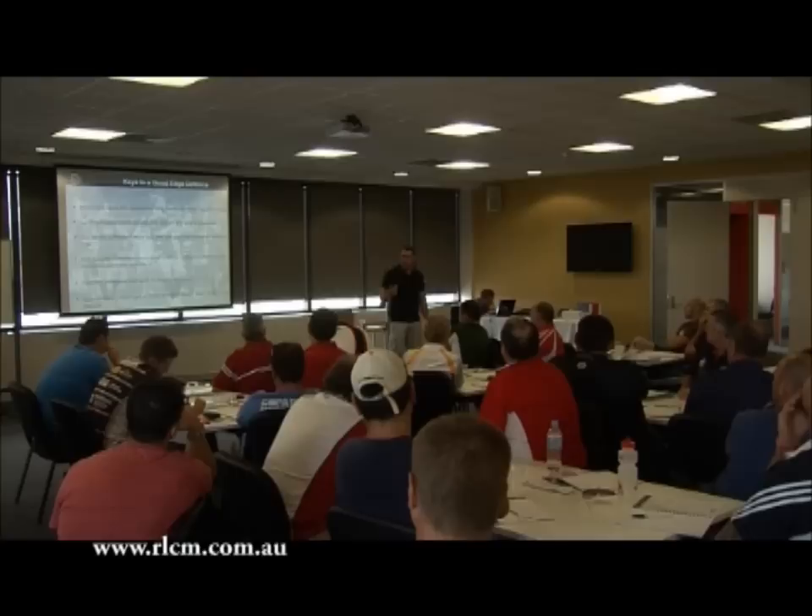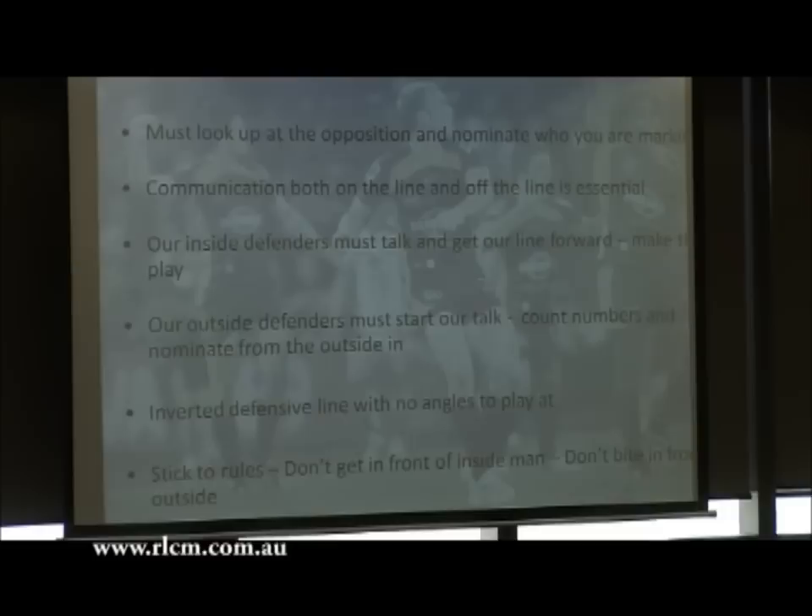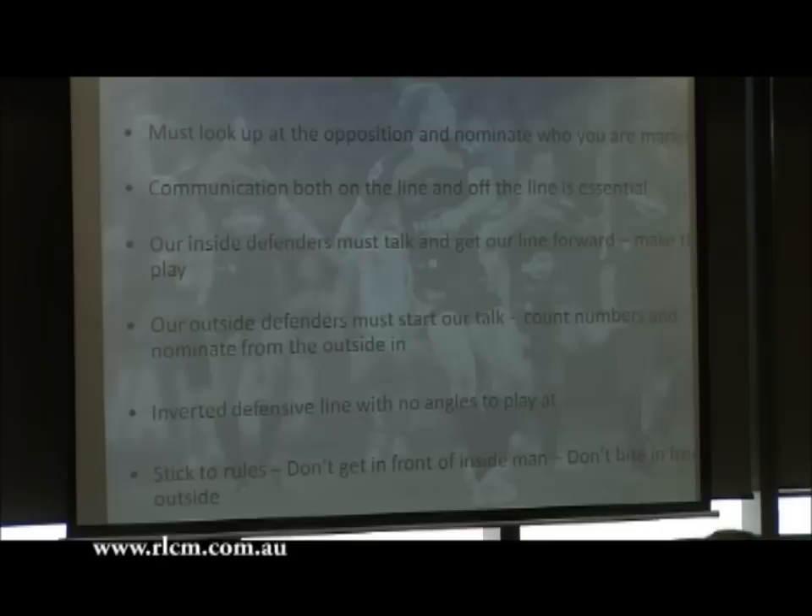A lot of that feeds off - and quite often they're our lazier players at times, or our players that tend to look for shortcuts. But their ability to reload at some speed and get themselves back on the defensive line so they've got time to look at what's in front of them, adjust their spacing and get themselves in a good position, is really important to good edge defenders. If you can get them into that habit, they make their own jobs a hell of a lot easier when under pressure on a long shift.